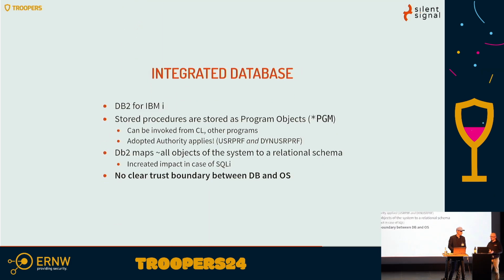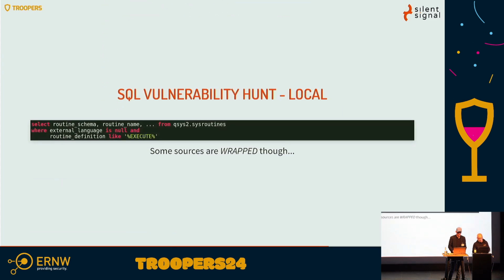Everyone's favorite web application vulnerability is, of course, SQL injection. That can also affect IBM programs locally and remotely in a similar fashion that we showed, because stored procedures are also compiled to program objects at the end of the day. The important thing to highlight here is that the integrated nature of the system really blurs the lines between the database component and the operating system component. These are not really components. The database is the system and the OS is the database, sort of, and this makes things interesting.